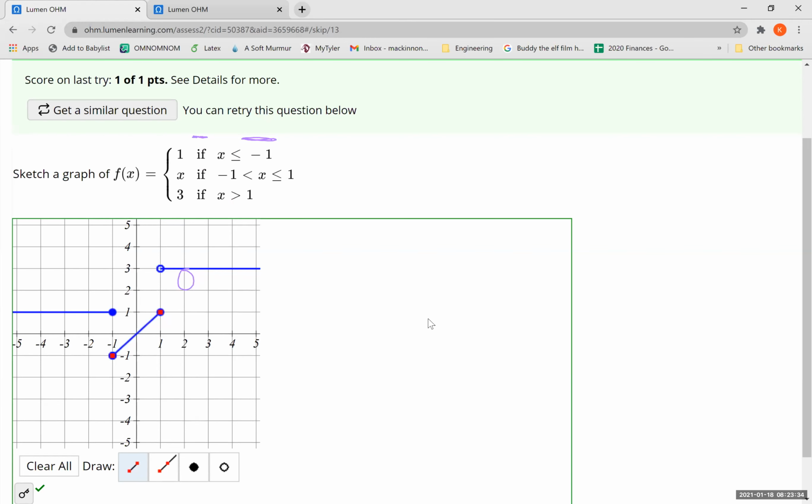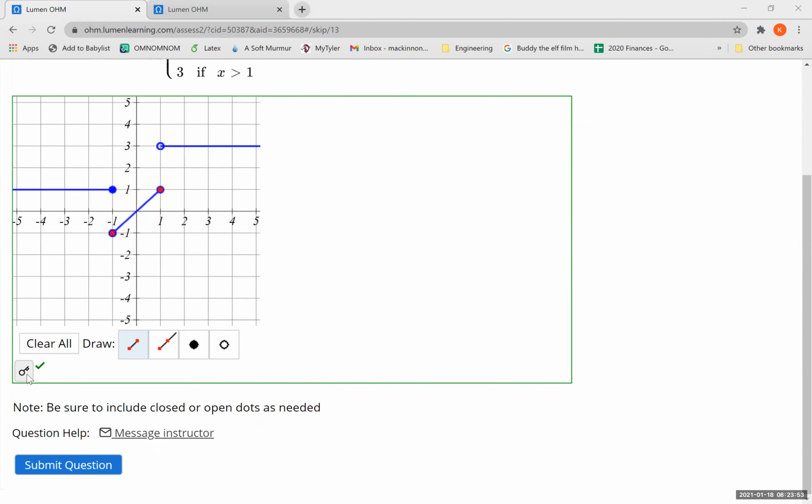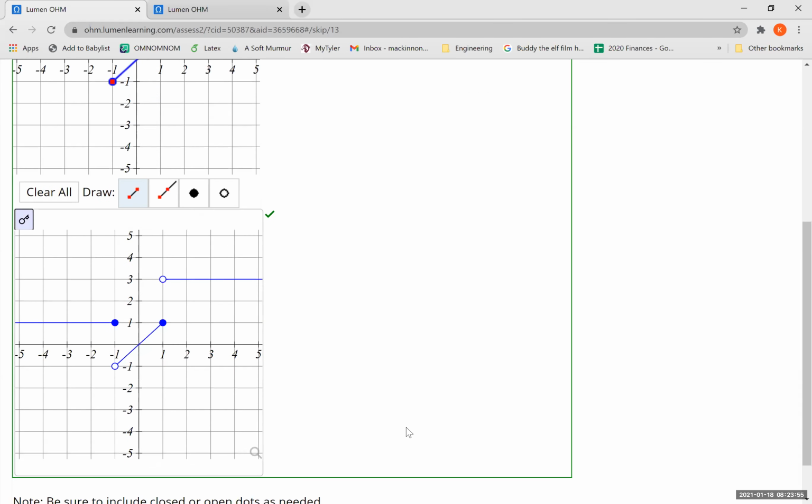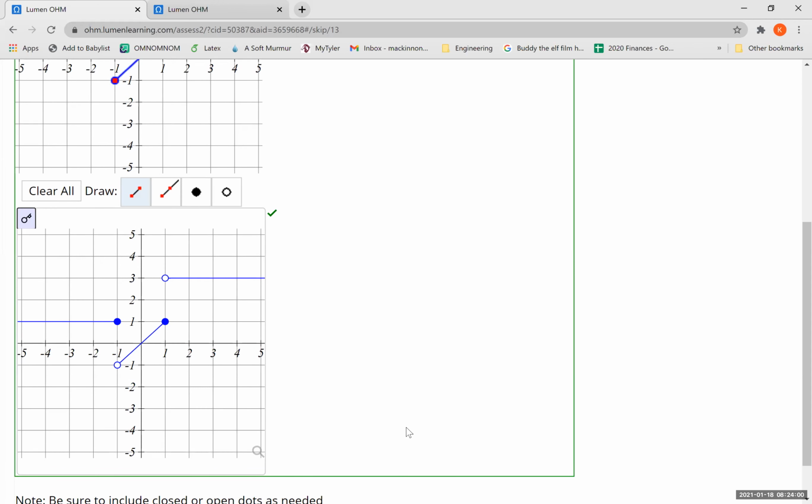So that's where there's a little bit of confusion on that. Again, if the reason you're getting it wrong is something goofy like line segment instead of ray, that's totally fine. If it's open circles or closed circles in the wrong places, that's a big deal. And that's really important to button up. I won't be awarding full credit for that, but you will get a good bit of it. Okay, so that's going to be our final result.